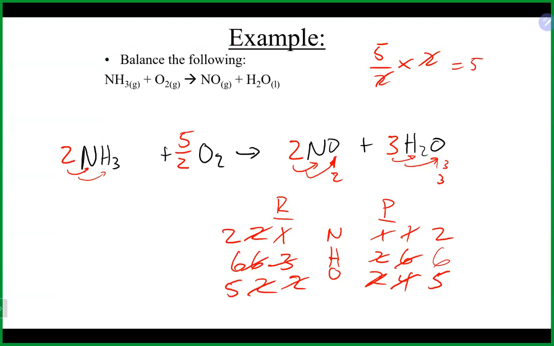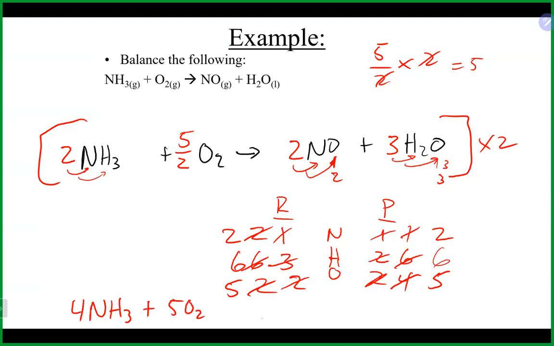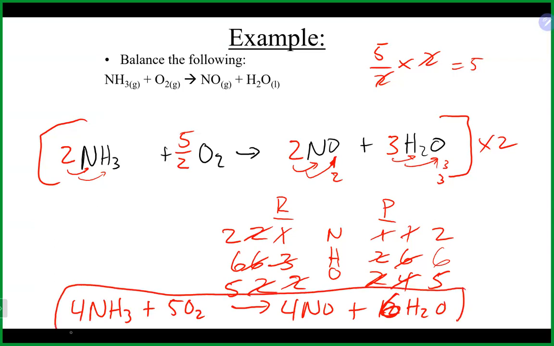Now, in this case, this equation is balanced, but is it correctly balanced? It is not. Cannot have a fraction. So you can use a fraction like this one demonstrates to balance the equation, but you do need to get rid of the fraction by multiplying everybody by the coefficient, which will give me 4NH3 plus 5O2 gives me 4NO and 6H2O, as we distribute that 2 all the way across. And if I didn't screw it up here, we should still be balanced.